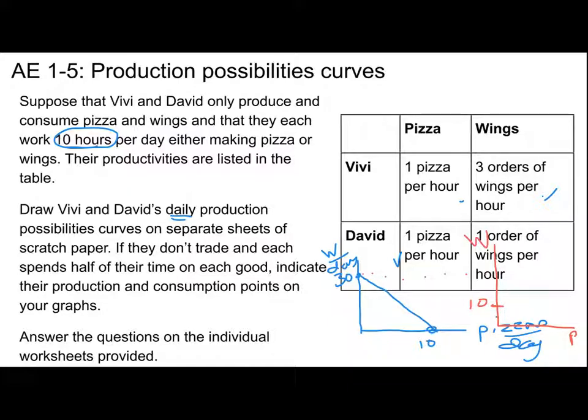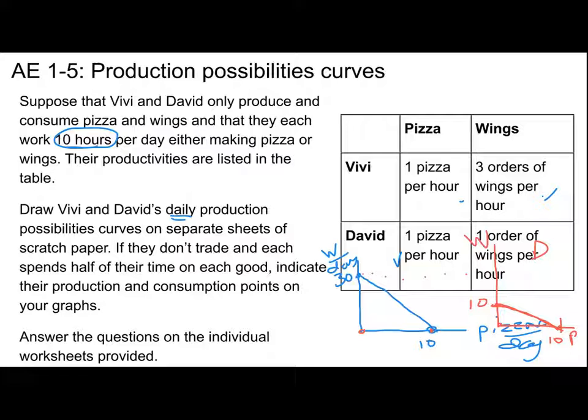Make sure that you scale the axes roughly to scale. So this 10 on David's y-axis is approximately 1/3 of the way up the 30 for VV. And then since David can also make 10 pizzas per day, we'd want to make sure those distances between the origin and the 10 were approximately the same. Obviously this is pretty rough, but I have an answer key put up later where I've used graph paper and done it much more precisely.